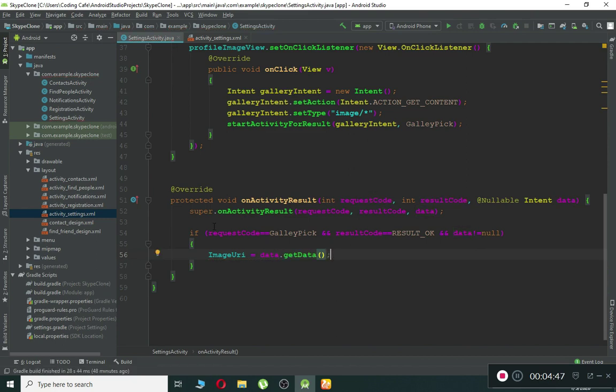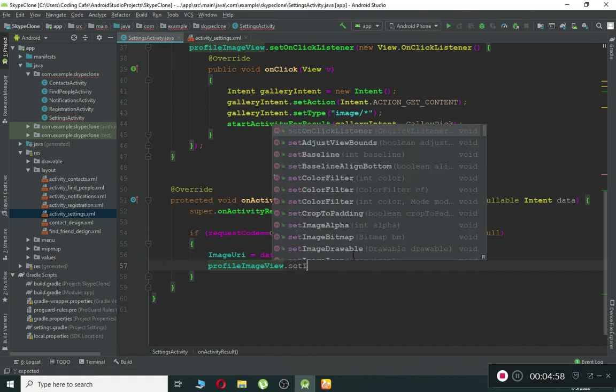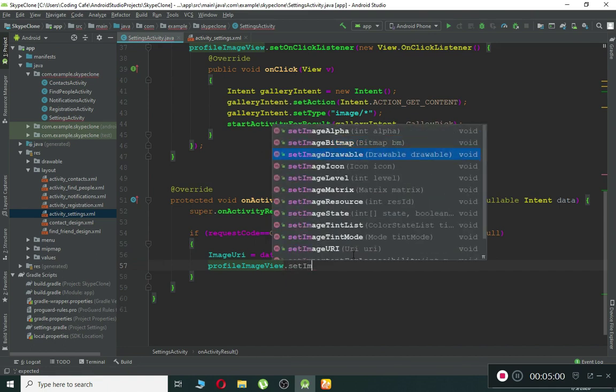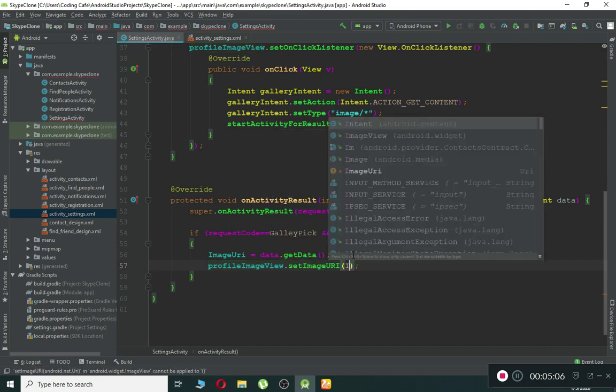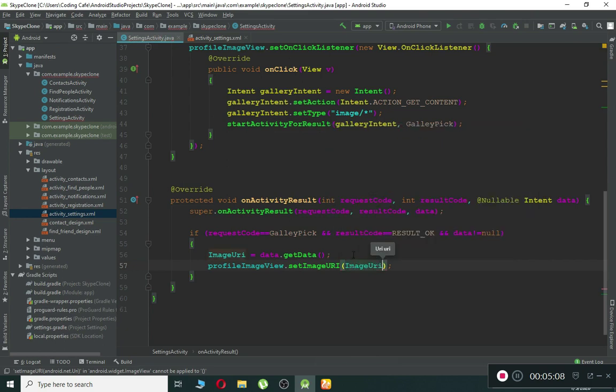So it gets the image, stores it inside this image URI, and now we have to display it on that image view. So for that we can say profile image view dot set image URI, and pass this image URI variable to it. So we get the image the user selected from the mobile phone gallery, and then we display it on our profile image view.